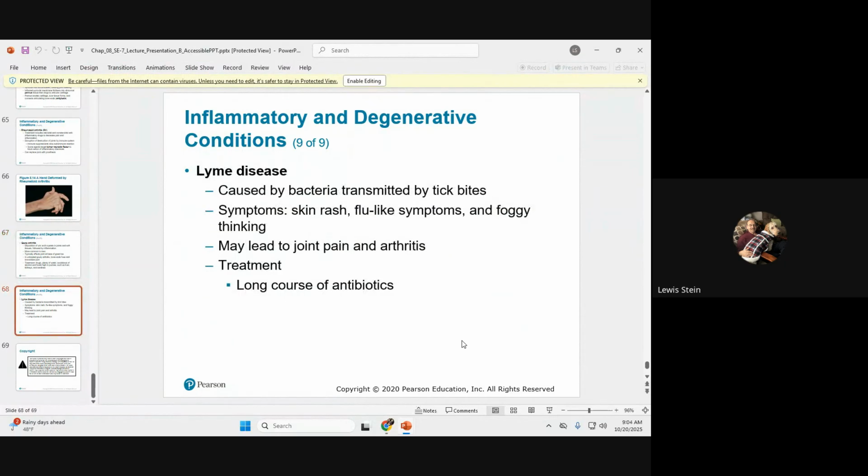Last one, Lyme disease. If you're doing micro with me, which I'm guessing probably two-thirds of you will, we talk about Lyme disease more extensively. And when I do my unit on diseases, this is the most common vector-borne disease in the United States. A vector means something's carrying it to you. Rabies could be a vector.